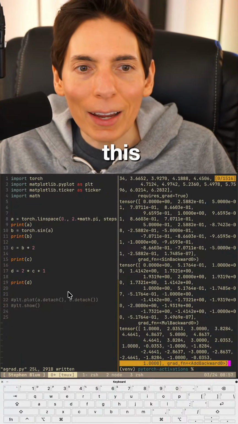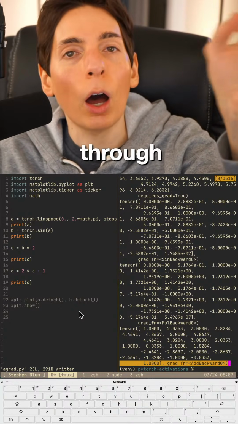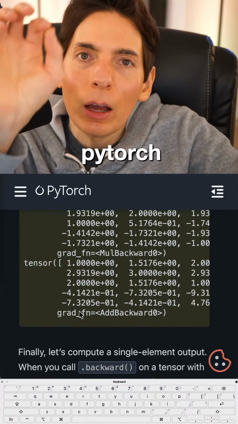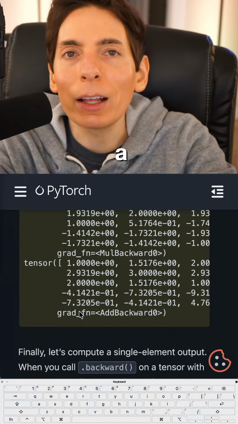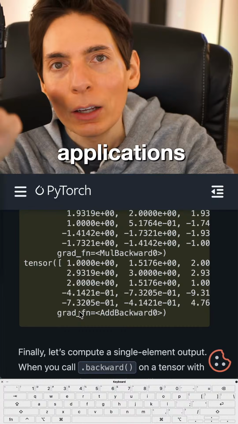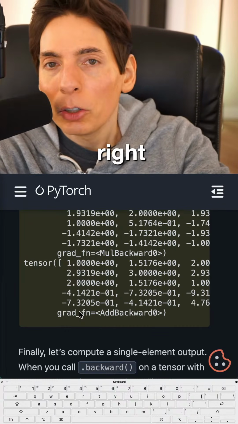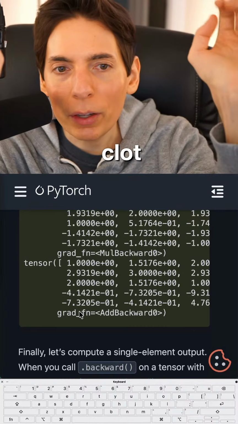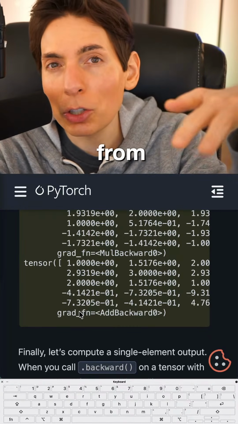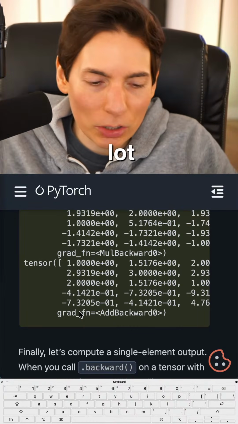Hey, Indie Cry Devil. Welcome on in. We're becoming PyTorch experts. We're walking through Autograd right now, which is the core capability of PyTorch. PyTorch is a framework that allows you to build machine learning models for AI applications. You want to build something like ChatGPT? Well, you're going to use PyTorch, right? Build something like Gemini or Claude or Opus. PyTorch is a way to do that. Although this is the way to do it from scratch, you might not want to do that because it's going to be a lot.